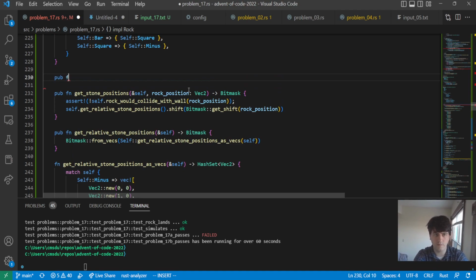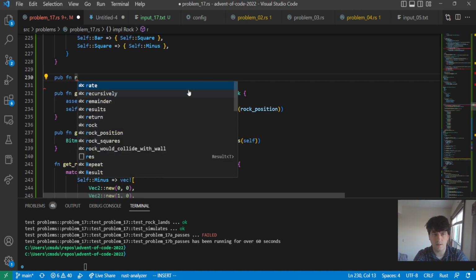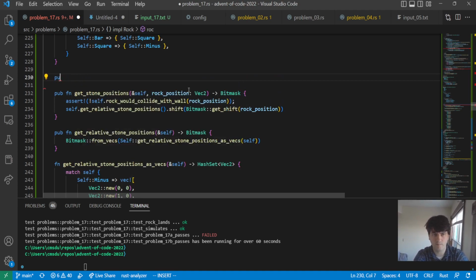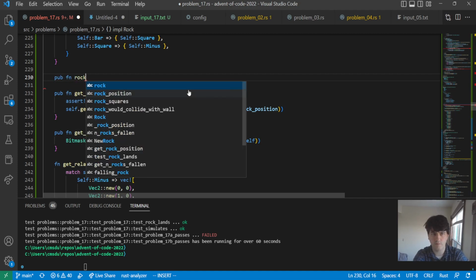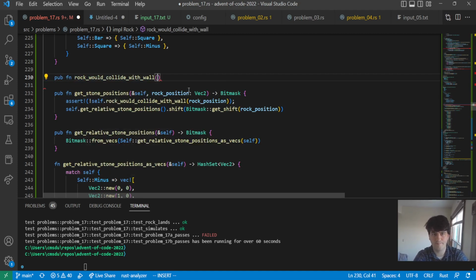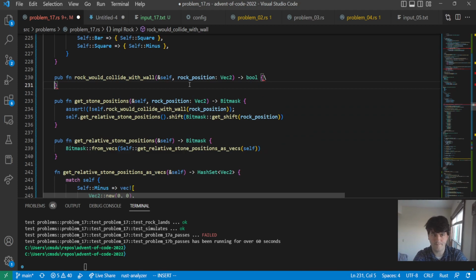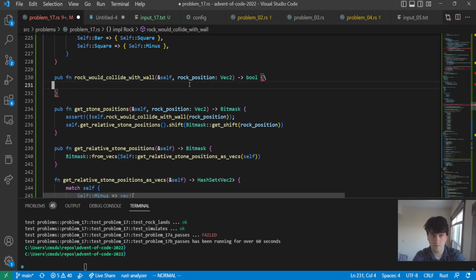And then we'll do pub function rock would collide with wall, rock position, bool. And what to say about this?